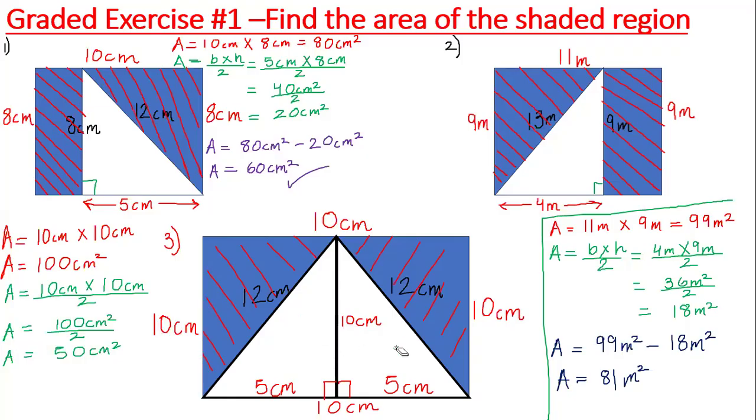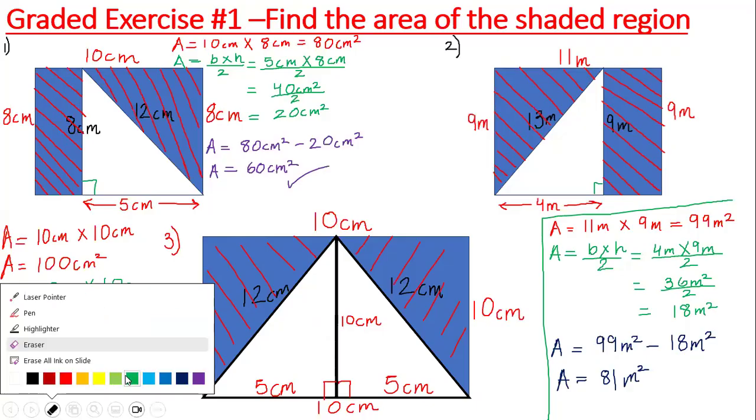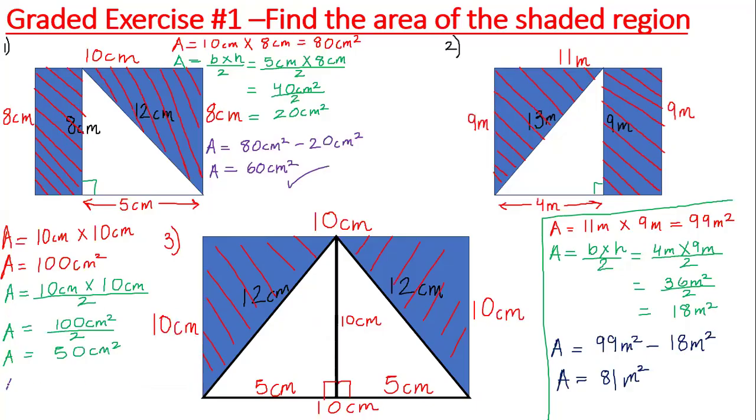So it's the same thing, right? For those who did it the half triangle way. So what's our final answer now? We're going to say that the area of the shaded region is what? Jabron? Pardon me? Sorry. The area of the shaded region is going to be what? 100 centimeters squared minus 50 centimeters squared, which gives us 50 centimeters squared. Very good. So the area is 50 centimeters squared.